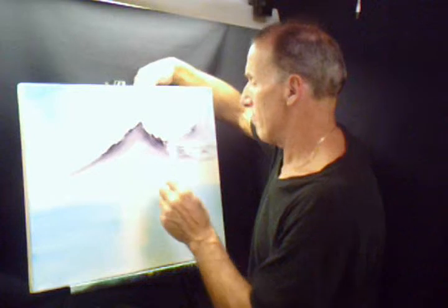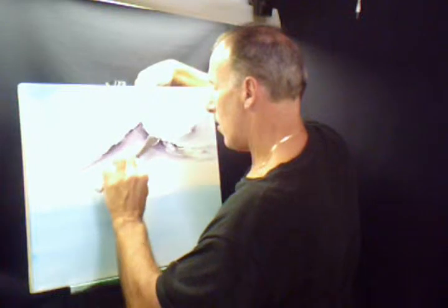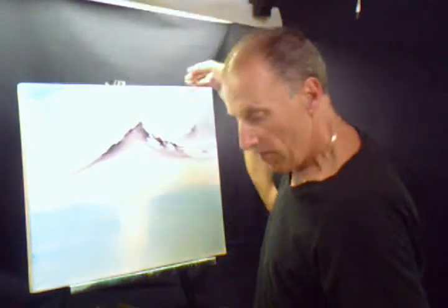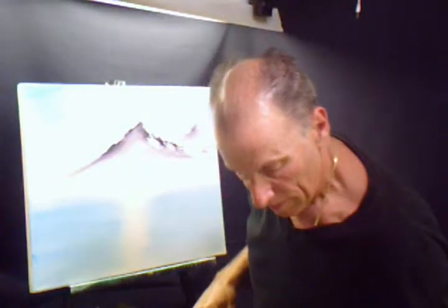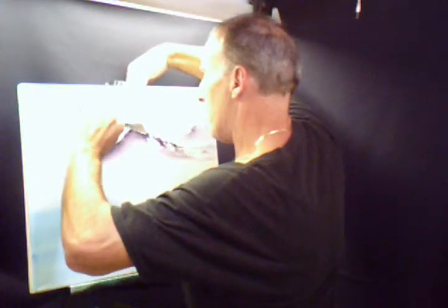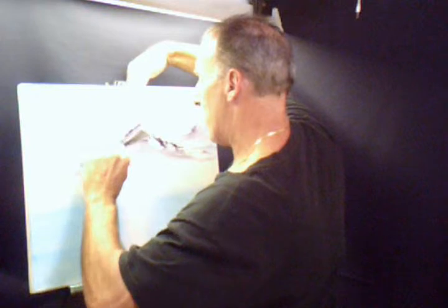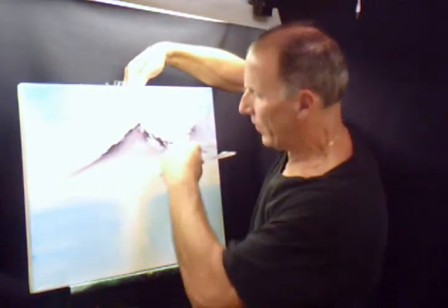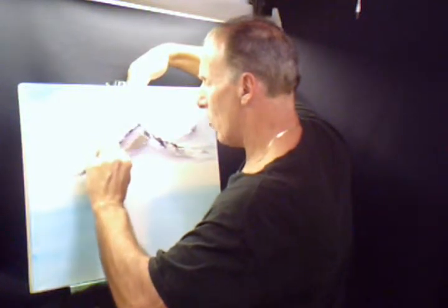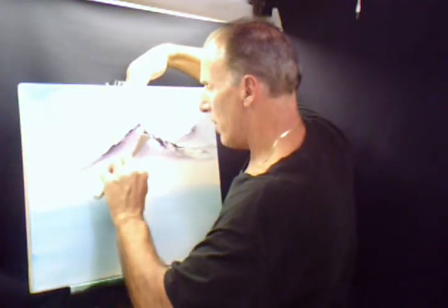Another little roll of paint. Maybe light's hitting right here. Maybe right up here. You can have it come out away from the sides by just tapping wherever you think that the edges should be, the snow. Then as you come down, you just let it lay on there and break.